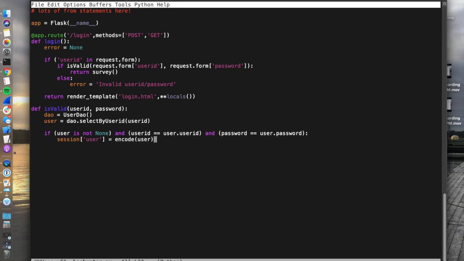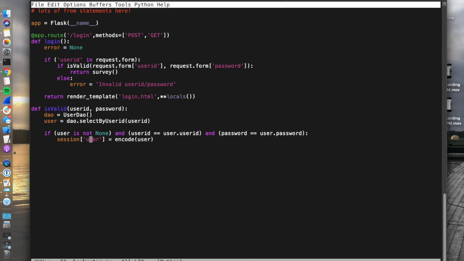What it does is it actually takes the user, if it finds the user in the database, in the data store, and the user ID and password match for what was entered by the user in the form, then it encodes the user into a special object that is then stuffed in something called the session. And we're giving the name of the thing in the session, we're calling it the user session object.